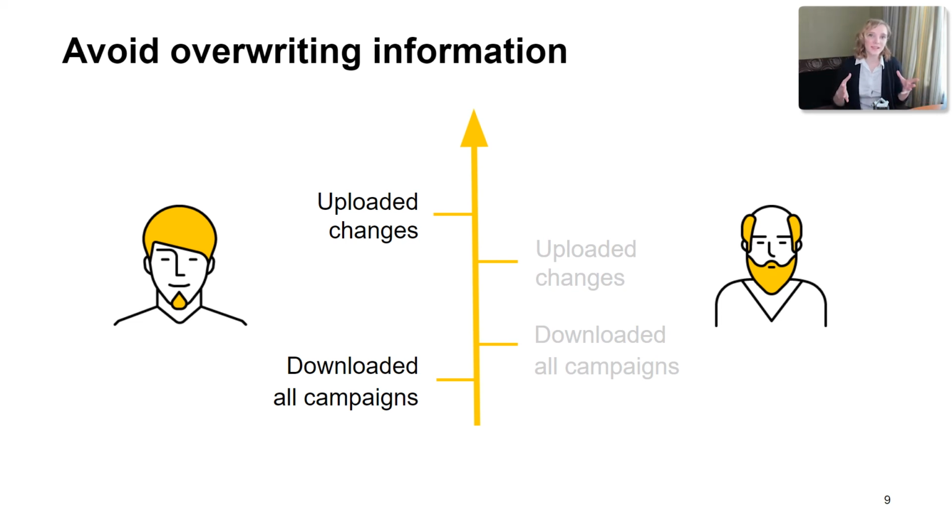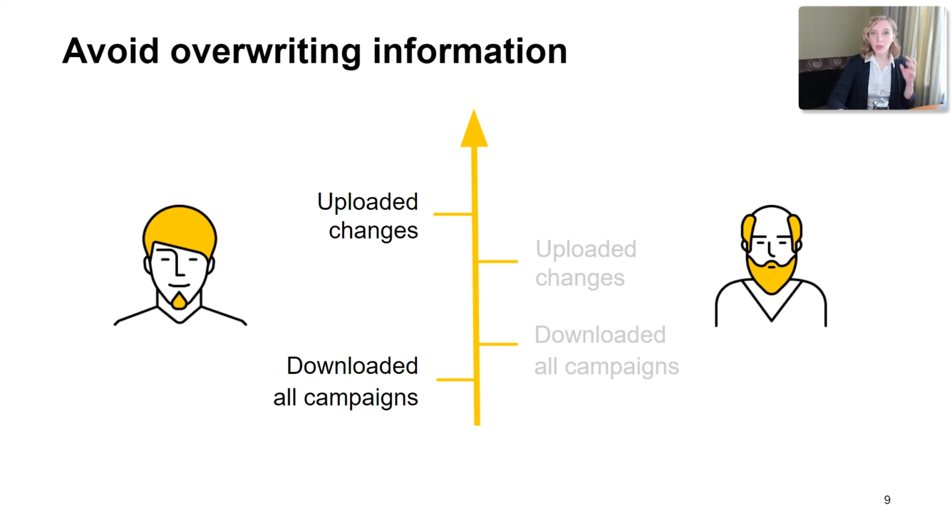To avoid that overwriting situation, you can actually use two strategies. First strategy: you can notify your partner that you are working with those campaigns and ask them not to touch them while you are working. Or you can use the second strategy: divide the campaign list between you and your partner, so that, for example, you work only with search campaigns and your partner works only with network campaigns. Just use that rule to protect yourself from mistakes.